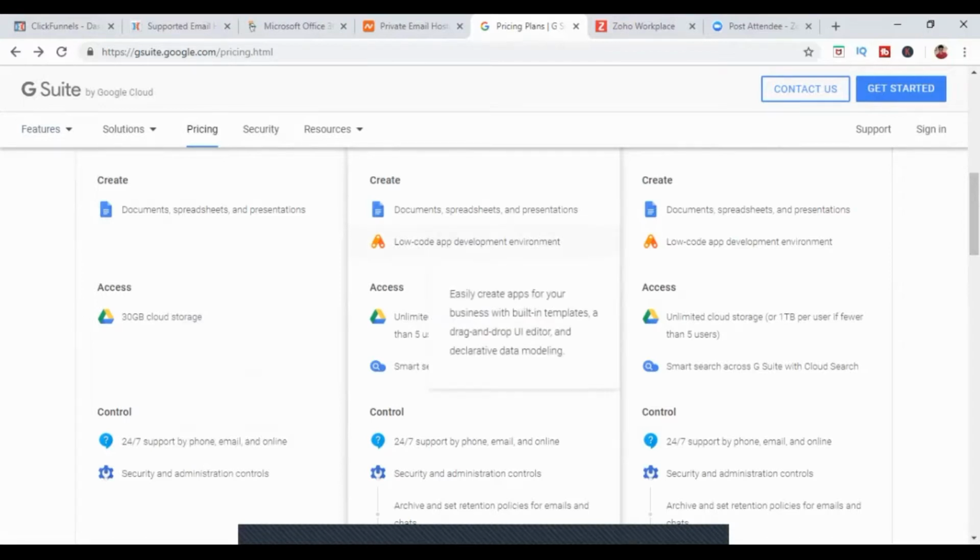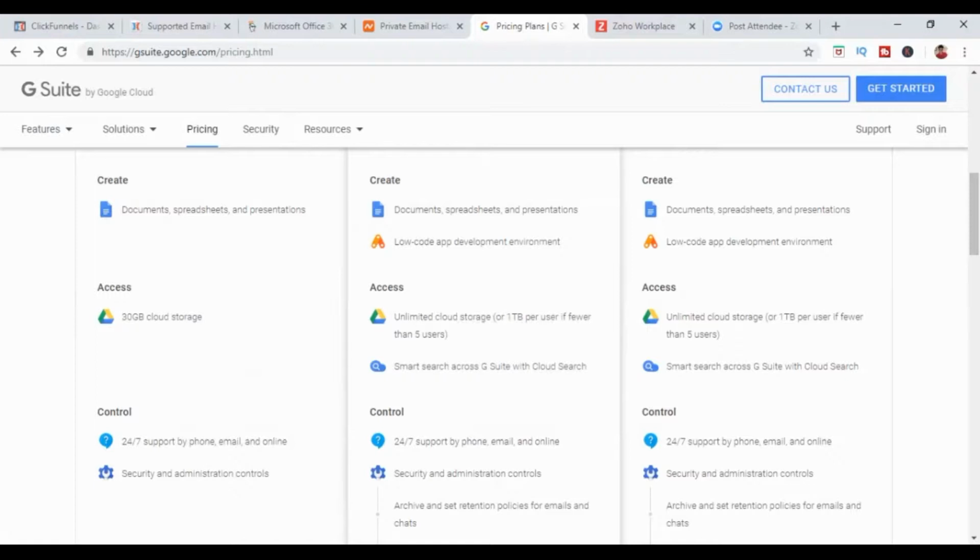These two also allow you to develop apps, okay? So low-code apps. So nothing advanced, but if you want something that your team can use and it does not take a lot to code, you can use G Suite to help you code it.